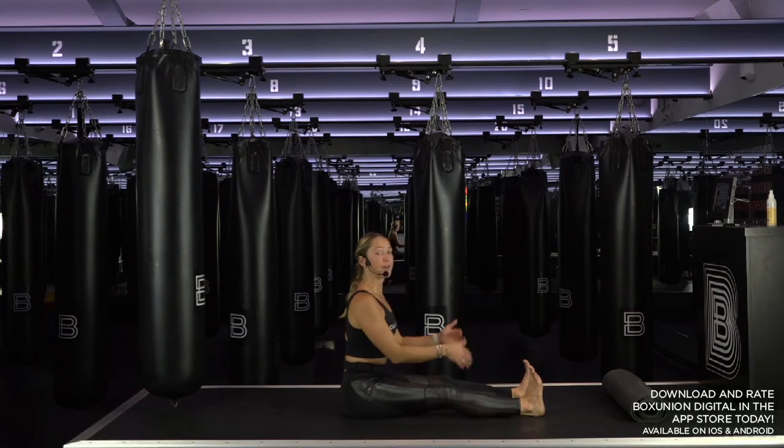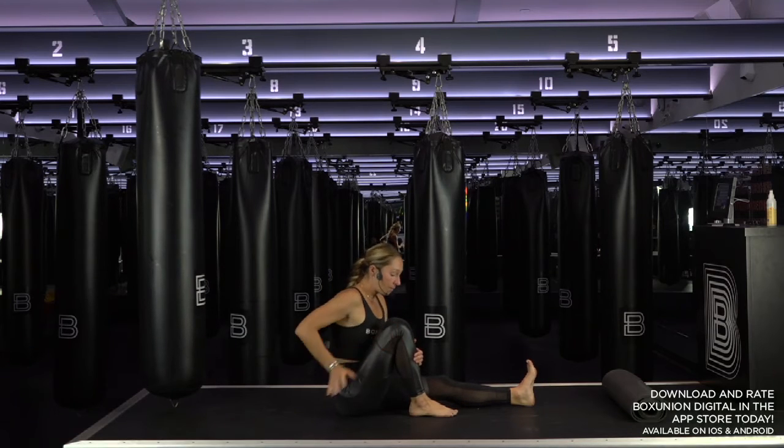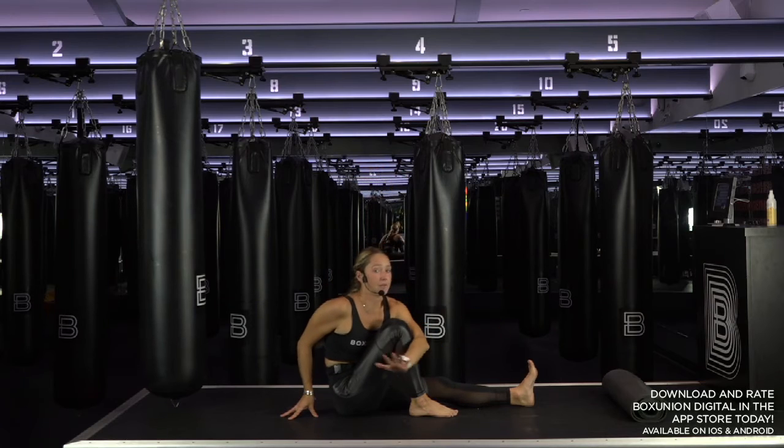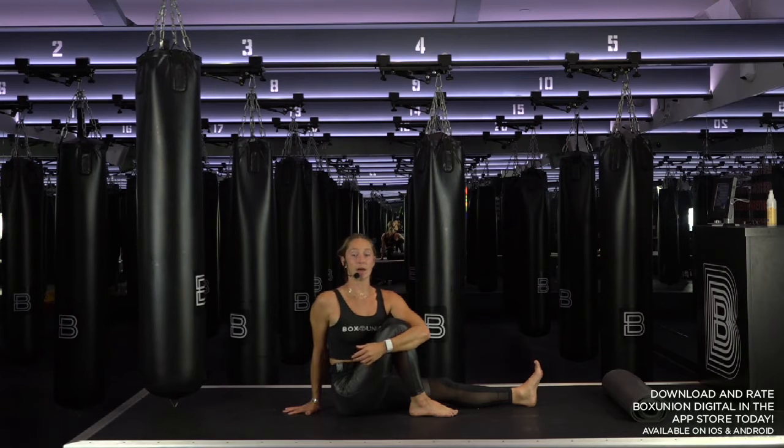With both toes flexed towards your face, place your right foot on the ground. Place your left arm up to the sky. Wrap the left arm around your right leg. Sit up really tall, breathe in. Exhale, twist over your right shoulder. Actively push your right foot down and forward to help you keep the pelvis in control.